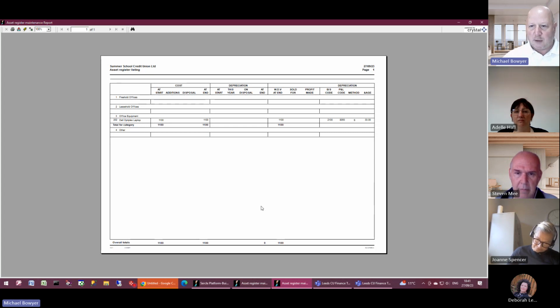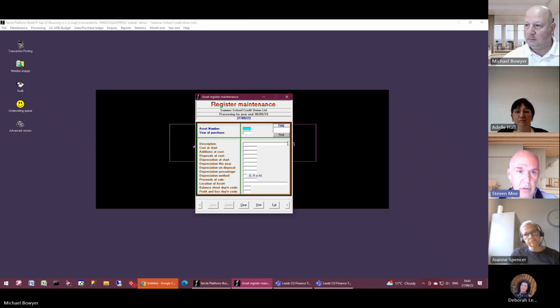Yeah, I've just clicked on print, and it's not responding as it does because it's actually working on it, but it's thinking about it. So that might indicate quite a few. Yeah, well, it's just gone through. There's quite a lot on there, so there's already lots of fixed assets in there. But it looks like every single one of them is fully depreciated. Right, okay, so this may be why.